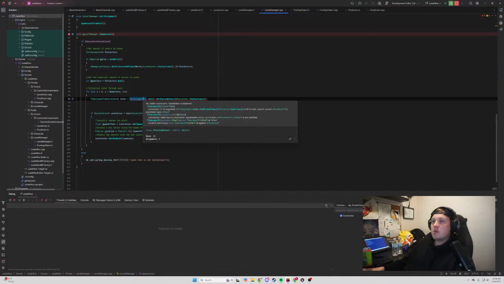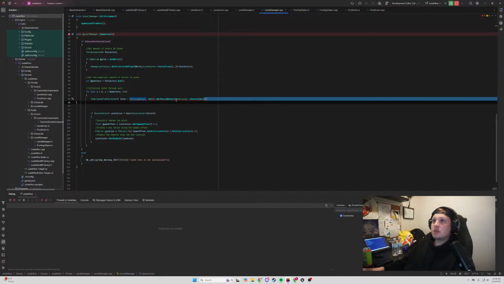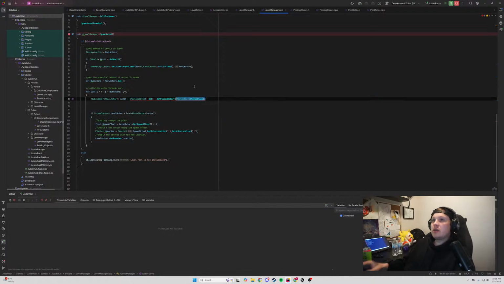No valuable constructor candidate considered. Get pulled object. So here's the thing. When we're going through the levels, we're asking for the static class of a pull actor. And I think that is our primary issue.